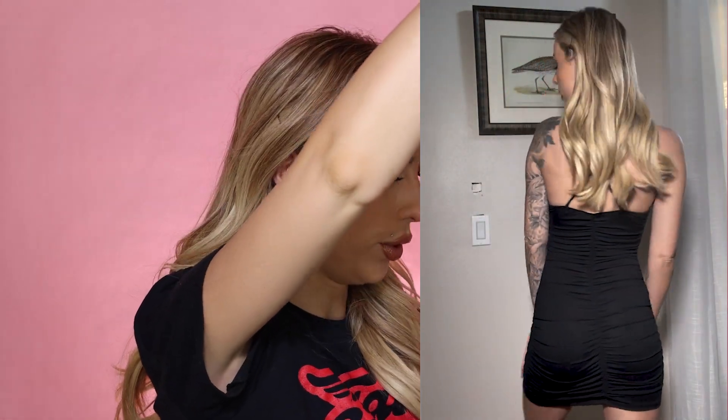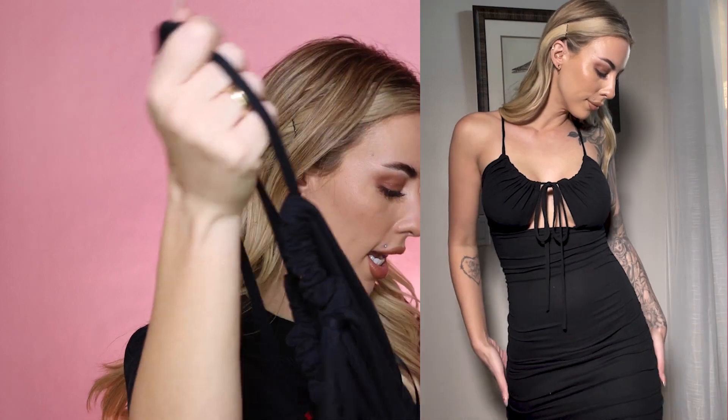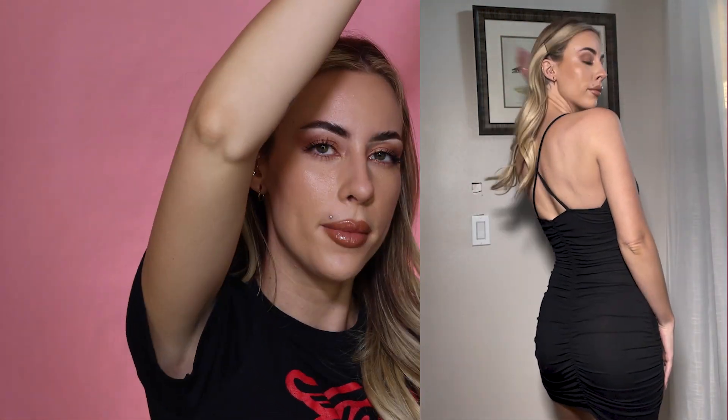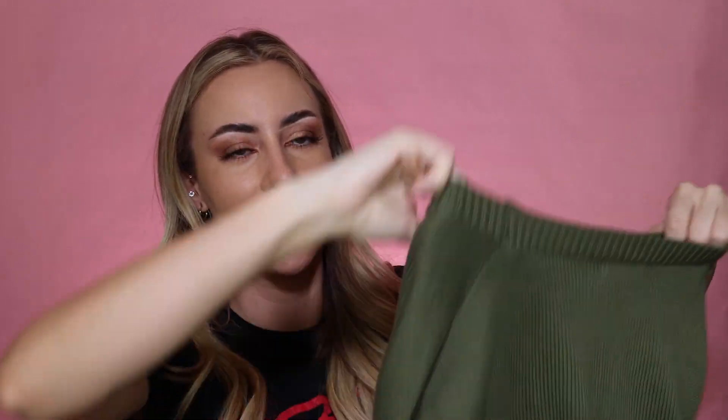I have another sexy little club dress — but you can wear this wherever you want. It has ruching on the butt which makes your butt look absolutely fantastic no matter what. It also has a little ruching in the front. The top is adjustable — you can tie it tight or loose. It's a crisscross in the back and super stretchy. It is pretty short but so flattering on the body. This one comes in four different colors: black, yellow, white, and a beautiful sage green. I kept it in black and yellow for myself.